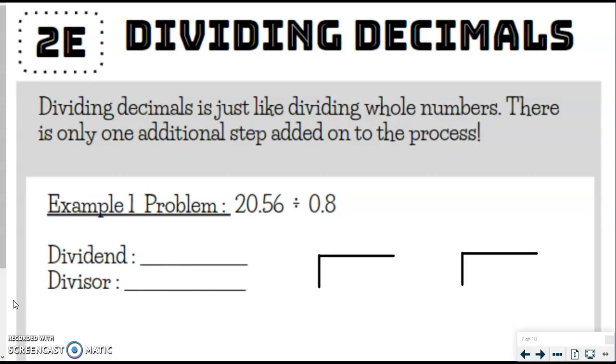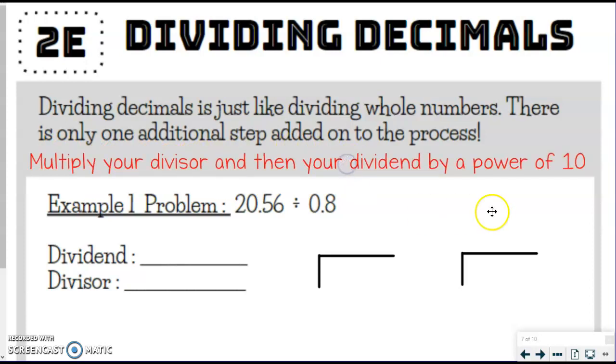So now, I know we've already been dividing decimals, but now we're going to have a decimal in our divisor, and I'll tell you about how to deal with that in a second. But we want to remember that dividing decimals is just like dividing whole numbers. There's only one additional step added onto the process. So go ahead and write this in your notes.